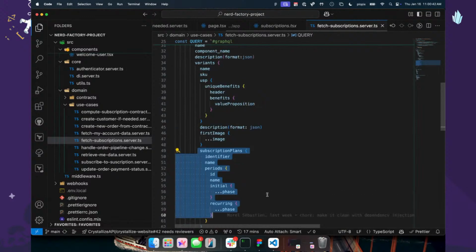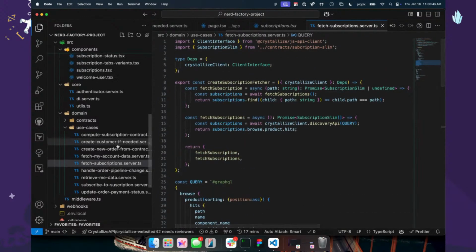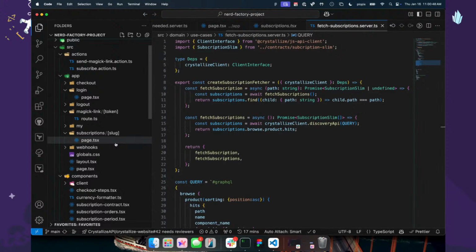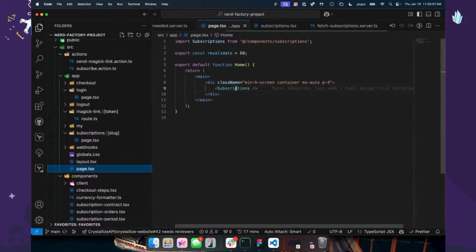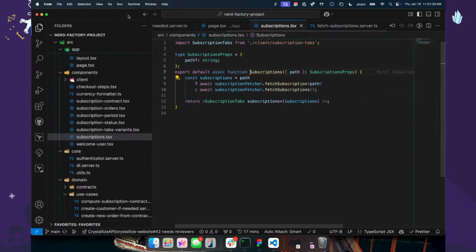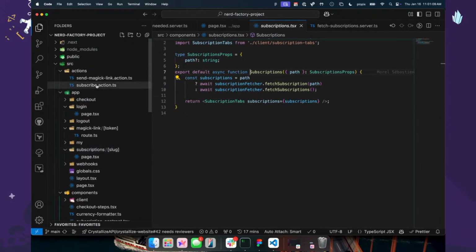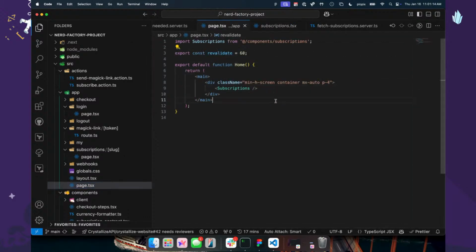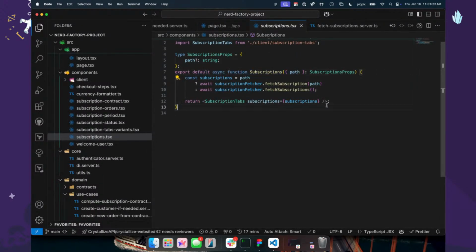Exactly. So that's just the fetch, and then the fetch is returned to the UI. We're not going to deep dive into how we render the UI, right? It's basically React code. But if I go back to the home page, so we have this component. So a little trick here, if you're using Remix, for instance, usually you would do the fetch of everything at that moment. But with a React Server component, you can actually do server-side code deep down in the tree of your component. So here, this is server-side.